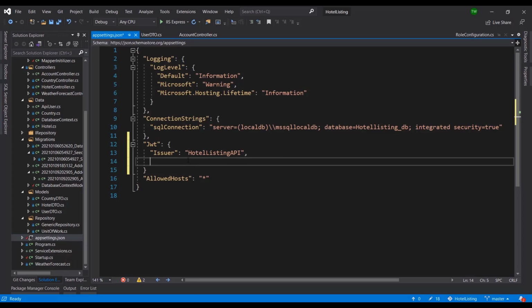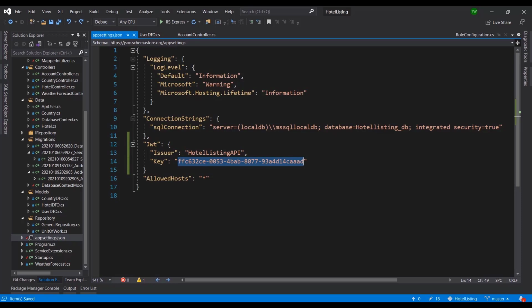Actually, you can put a key here, because there is a key value that is going to be used to set up the token. However, generally speaking, you don't want to put that key in the app settings file because of security reasons, right? If you put it there, then somebody can see the app settings file and figure out the key that's being used. I'm putting in a GUID value here, but this could easily just be your name or whatever, something unique that you want to use to verify or generate the key, right?